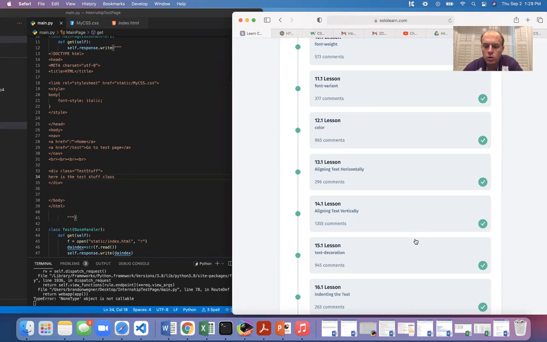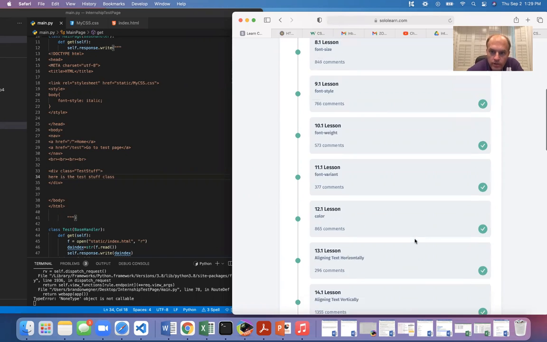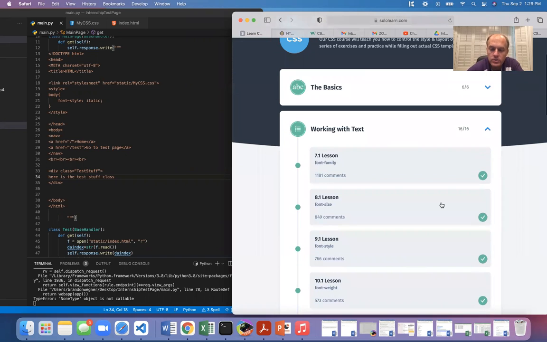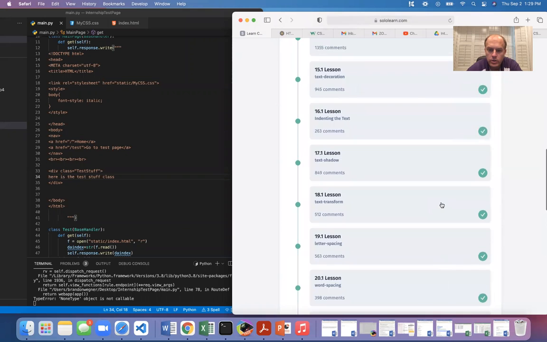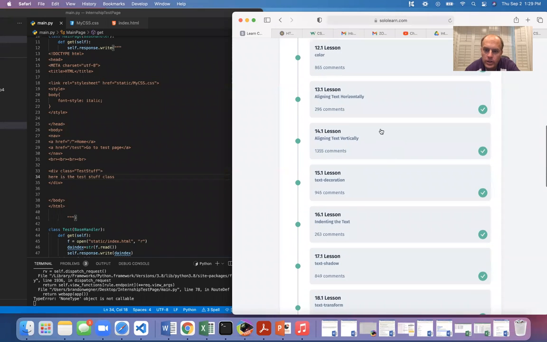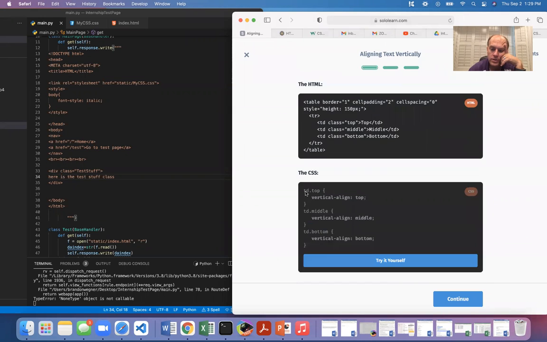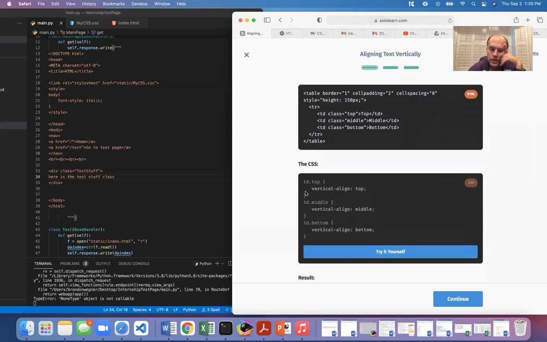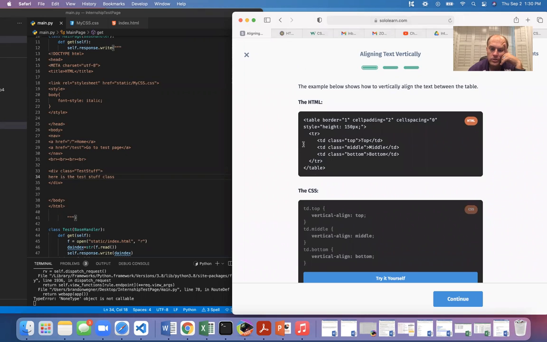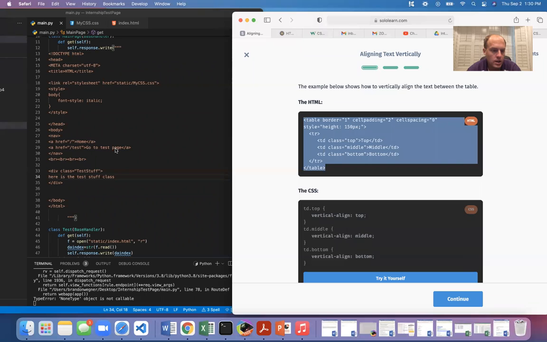All right, so we left off on CSS working with text. Last thing we did was horizontal alignment. Now let's go ahead and work on vertical alignment. So instead of typing out all this stuff, I'm just going to copy it.